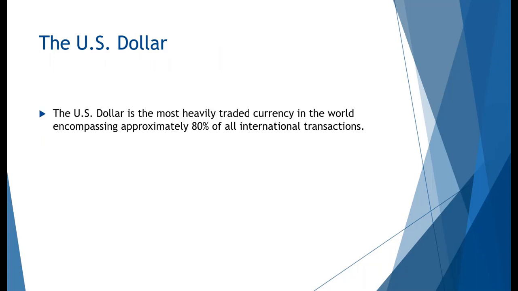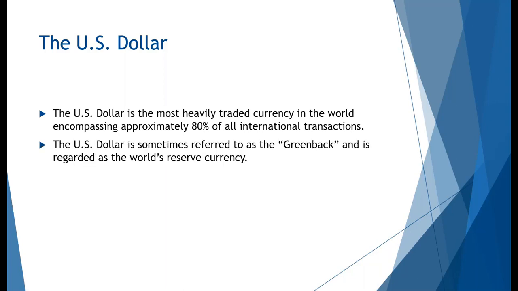All right. The US dollar, right? Well, that is one of the currencies that we're going to look at. And there's a reason why we're going to look at the US dollar, because it's the most heavily traded currency in the world. And it makes up over 80% of all international transactions. It's sometimes referred to as the greenback, right? But what's important to understand is that the US dollar is regarded as the world's reserve currency, so many nations, many central banks use the US dollar as their reserve currency.